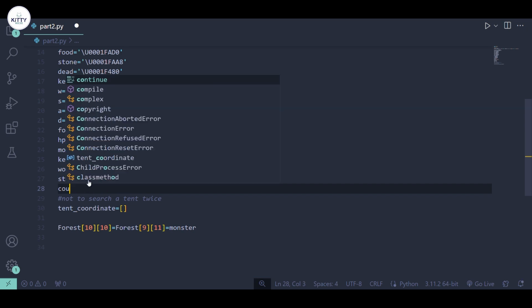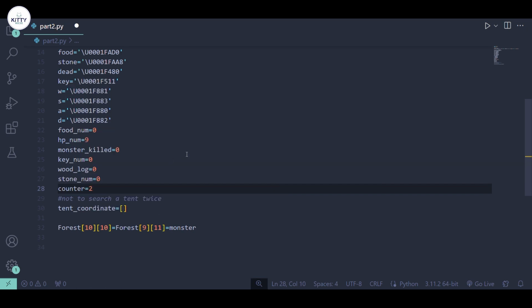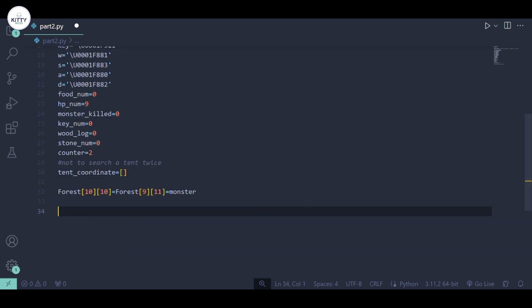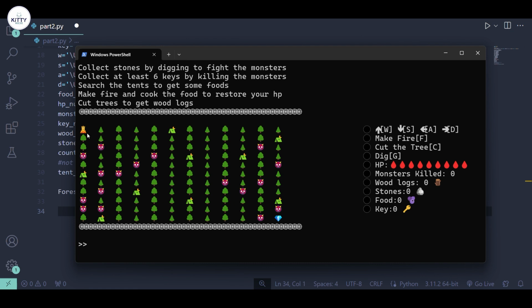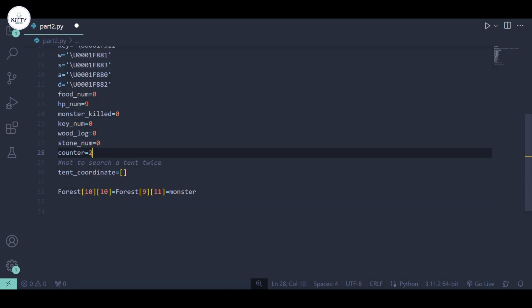Let me add it here. Counter equals 2. And the reason is because here we don't have any monster in the first row and in the second row. So the index is 0, the index is 1, the index is 2. So this is the reason I'm using number 2 as the initial value of counter.